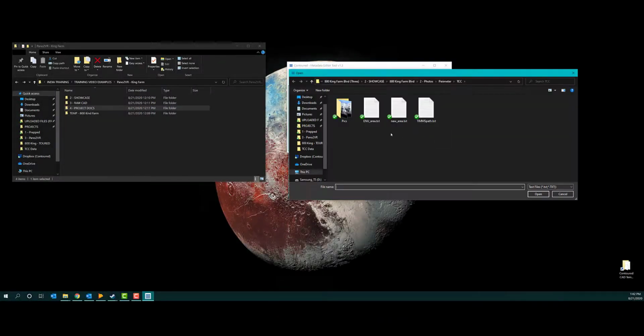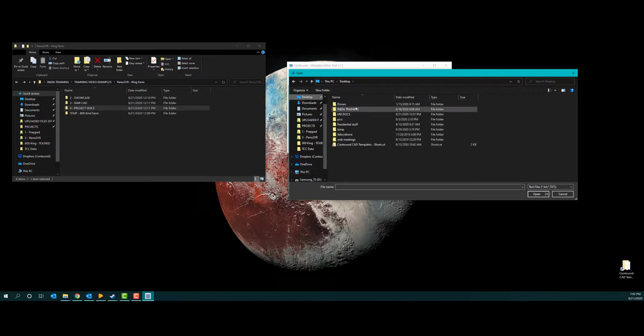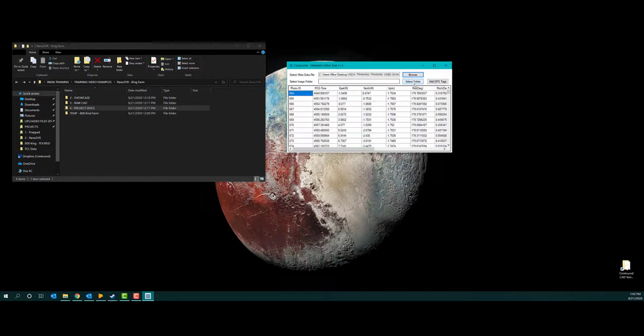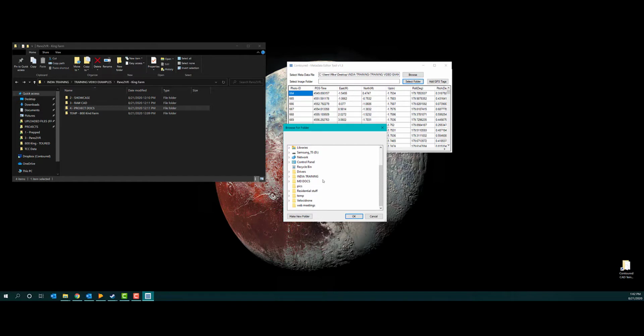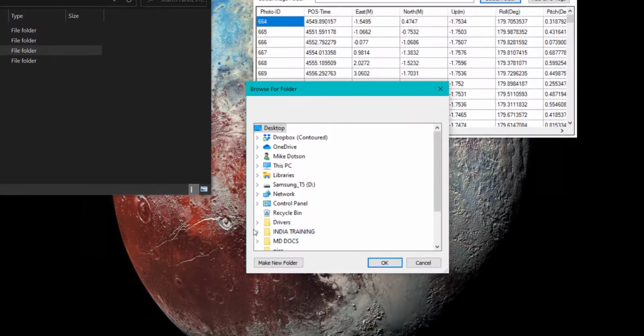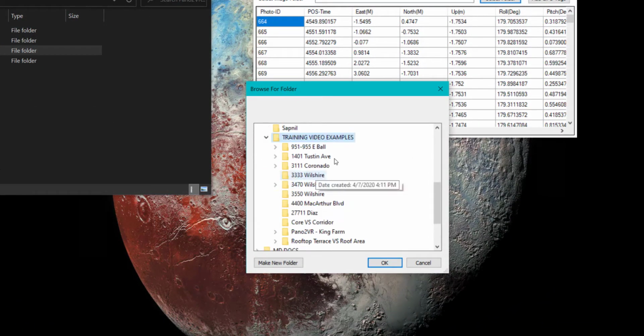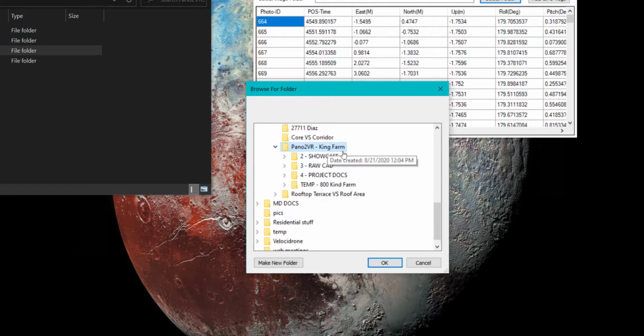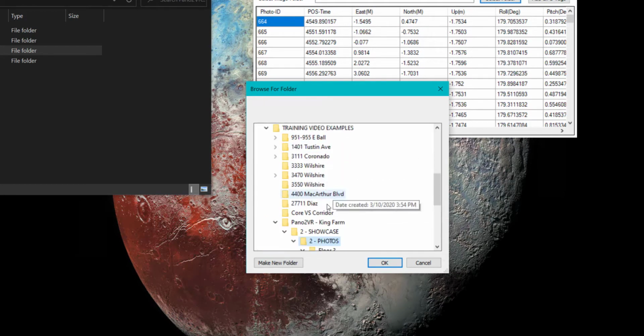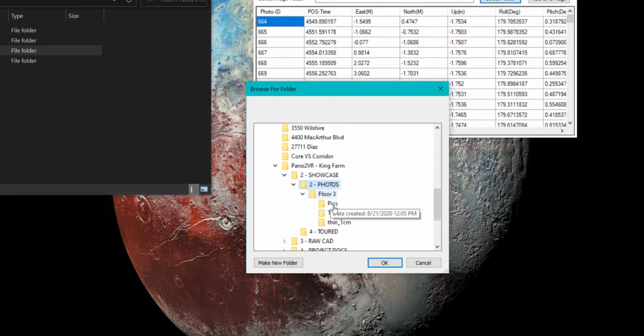Next, open the metadata program. You will need to point the program to two different locations. The first one is the ENU area text file we edited in the last step. Navigate to the TCC data folder and select the text file. Then you will need to tell the program where to output the finished data. Here you will select the Pics folder in the floor you're working on. Navigate to the Showcase folder and select the Pics folder for the floor you're working on.